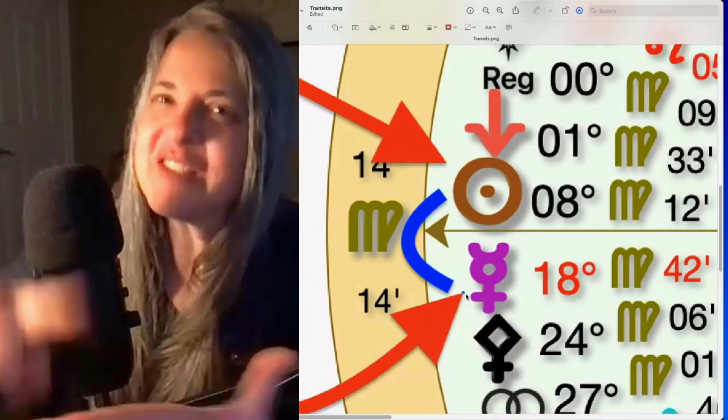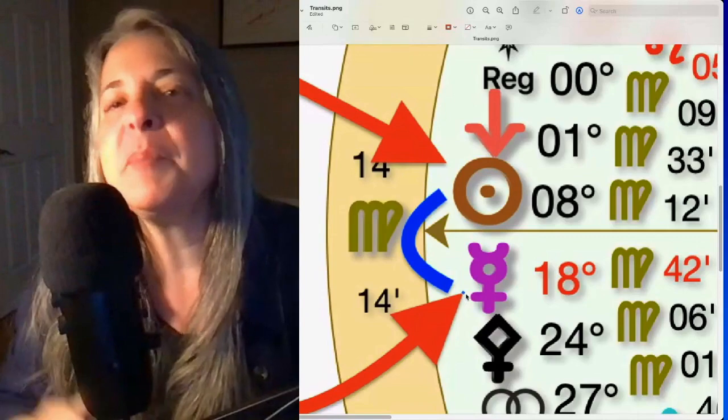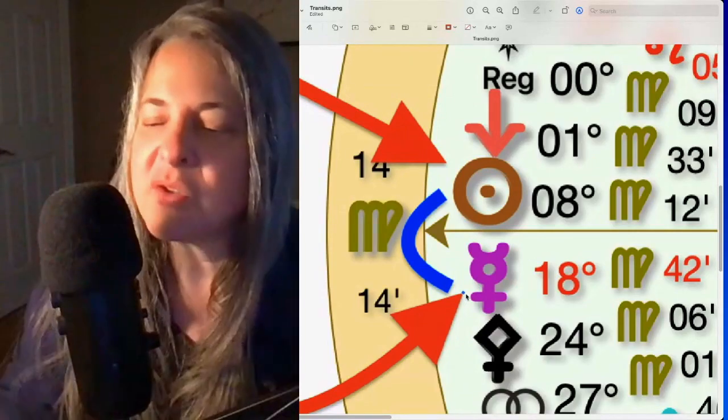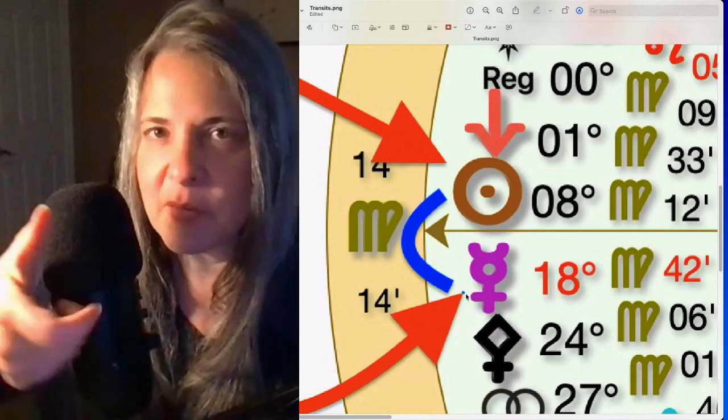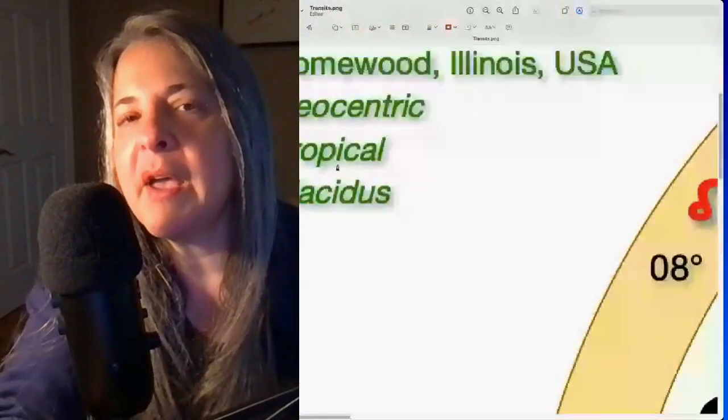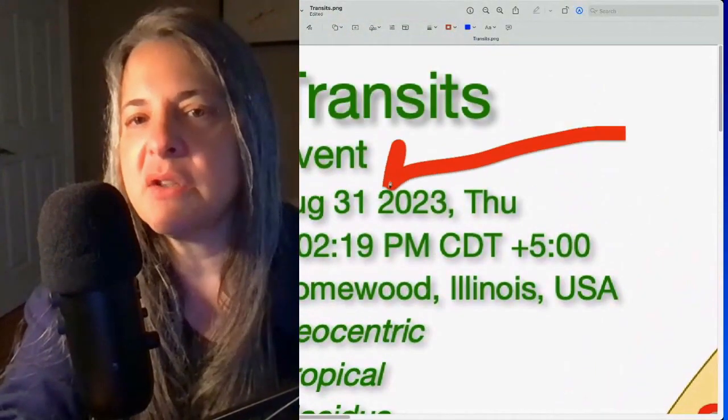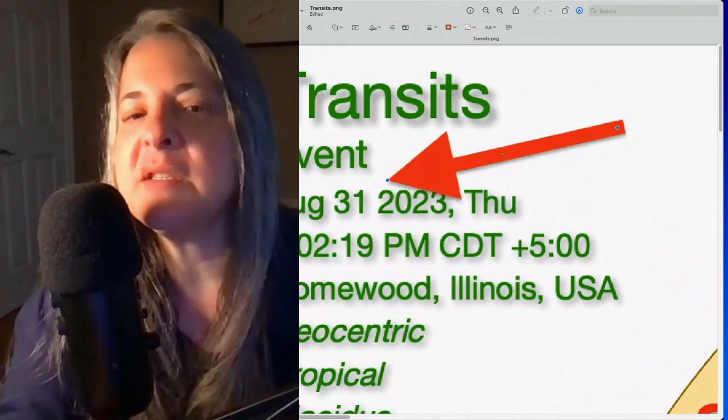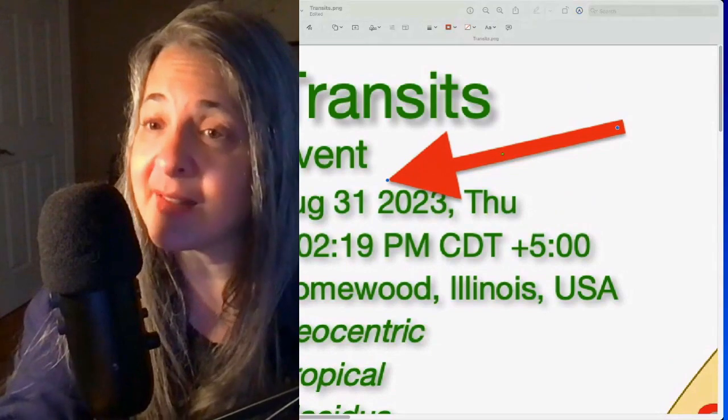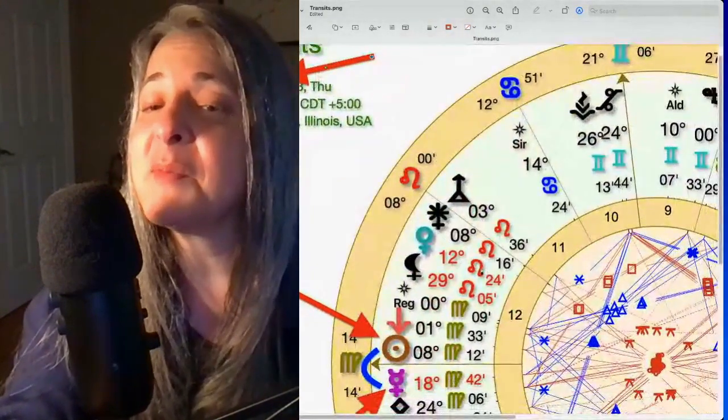But it's also digital and social media. So how many times does it take to press the send button for the thing to actually go through, or whatever. The delays and miscommunications, snail mail, but also our phones and our devices. Just keep that in mind. And the date on this by the way is August 31st. This is August 31st when they get that 10 degrees distant apart.